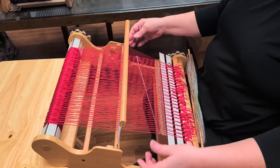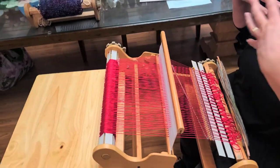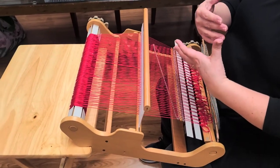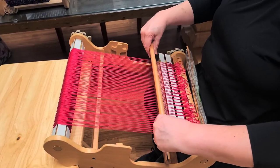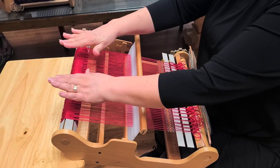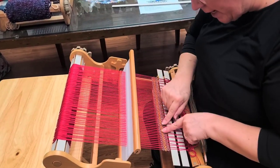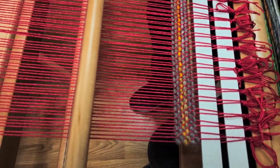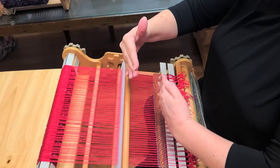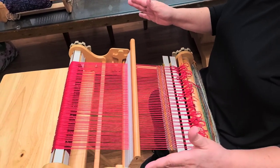If you don't give that extra room, you're going to bring your piece in — it pulls the piece in. You're going to actually have a denser fabric. If that's what you're going for, fine, but if you're making something that needs to be drapey, you can't do that. Also, when you're weaving you're weaving under tension — your warp is tensioned — so you're going to have space between the threads. When you release this off of the loom, the tension releases and it's going to pull in this way and that way a little bit, and those gaps fill in.